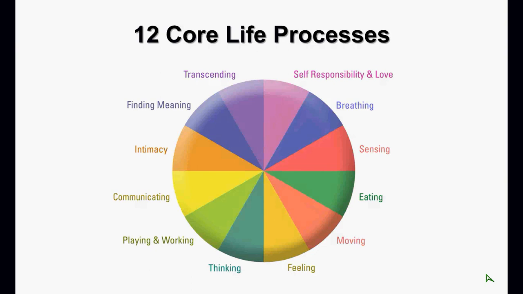And these are 12 core life processes that all humans are doing on a daily basis. And for the most part, we tend to be unaware of most of them, and most of them sort of tend to run on autopilot, so we don't really do them very well because we've never really paid attention to them.